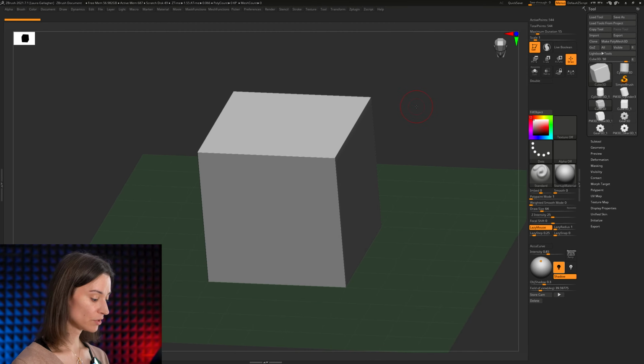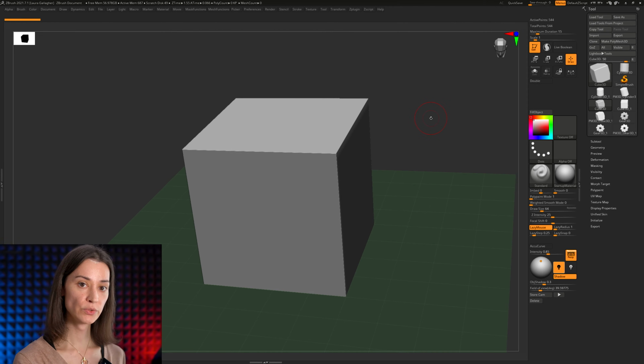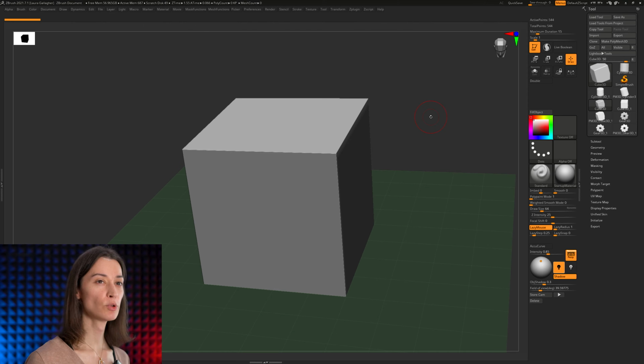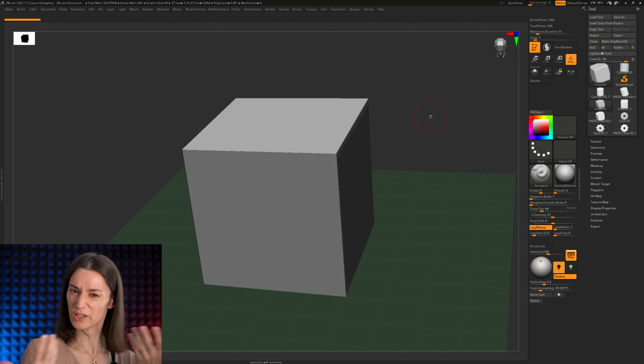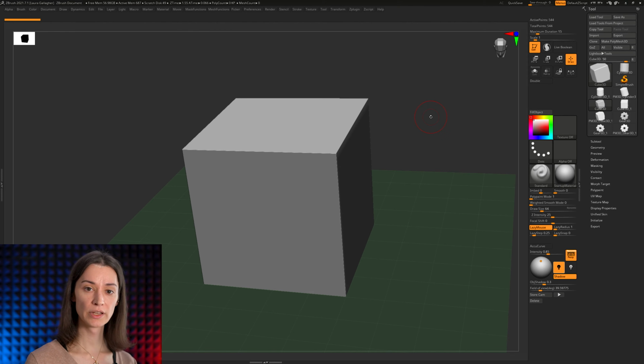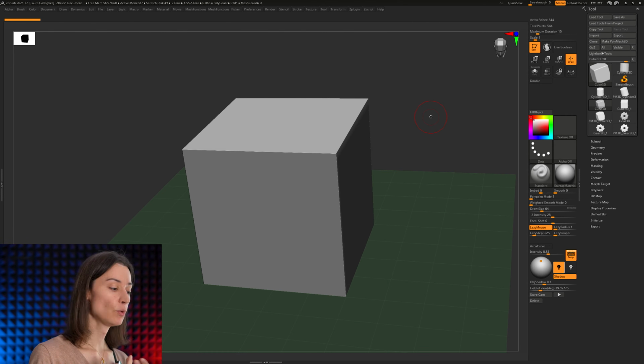And ZBrush has been programmed so that this particular size of object is the most optimal size to work on. For me, a question that's very interesting is, okay, so why is it 2 units wide? I could understand people are programming something, they're using the concept of generic units. Maybe they'll make something that's 1 unit wide, right? That feels like that should be very simple, like why have we gone from 1, which should be the standard if we kind of think about it, to 2? Where does the 2 come from? Now, I'm not on the programming team of ZBrush, but the way that I understand it intuitively, and I think this makes a lot of sense, is that if you think of an axis, it goes from 0 to 1.